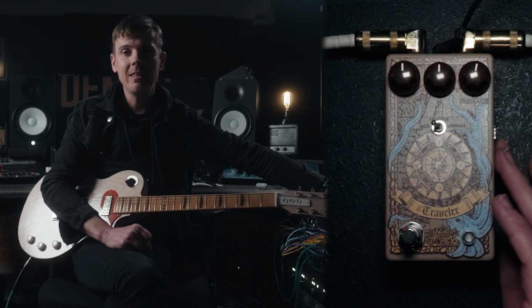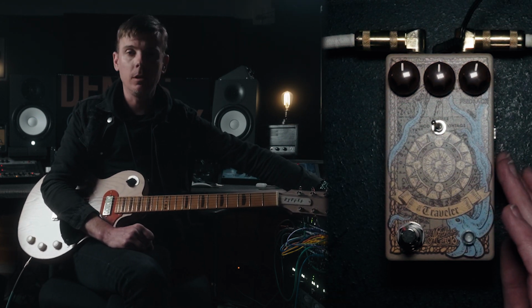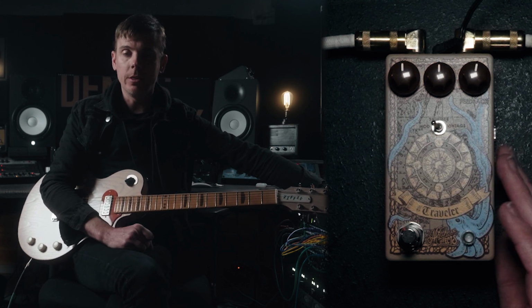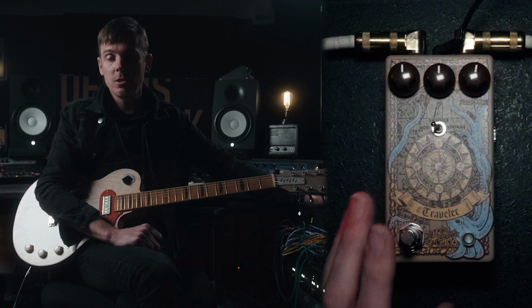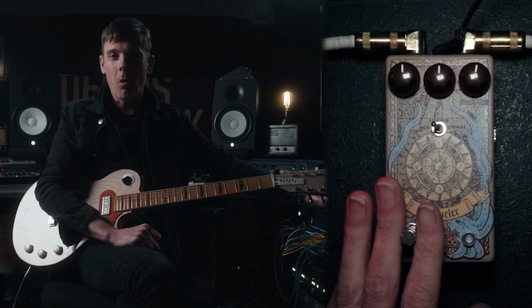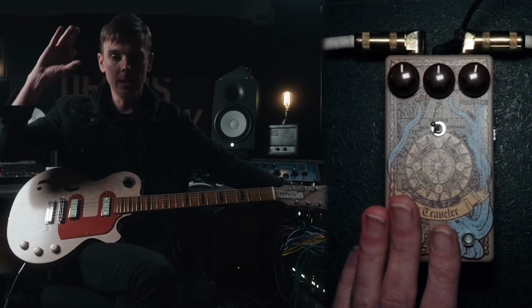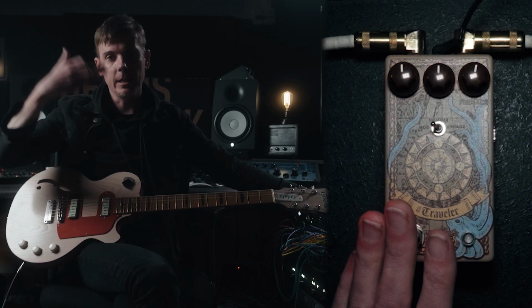On the side here, we have an 1/8-inch MIDI jack, and that will allow you to access presets. There's 6 available presets on the pedal itself. The soft touch bypass button also doubles as a hold feature. So when you're playing something, you can hold it down and it will just send the reverb into chaos. And then when you let it go, it comes back.